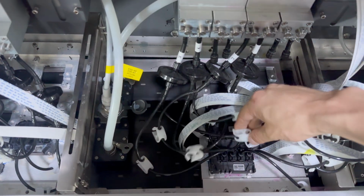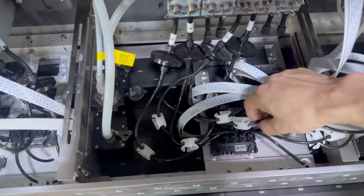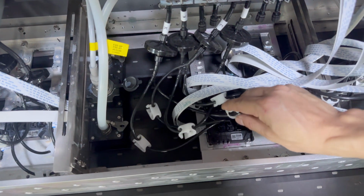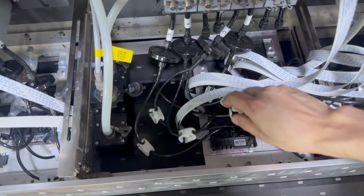So we can see here the second printing head is the black channel. This black channel, we can check, see, this is the problem: the valve switch is closed, so we need to open it.